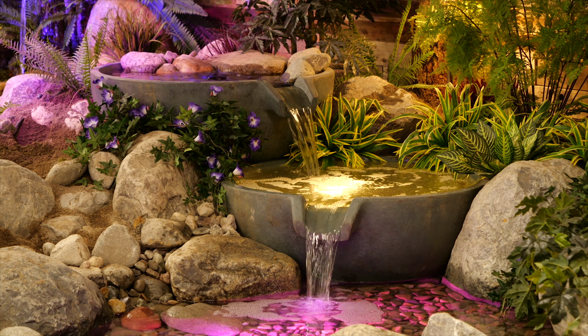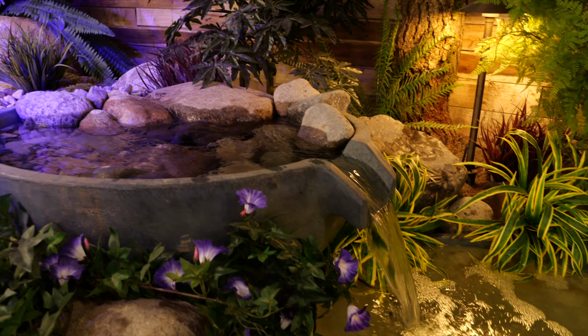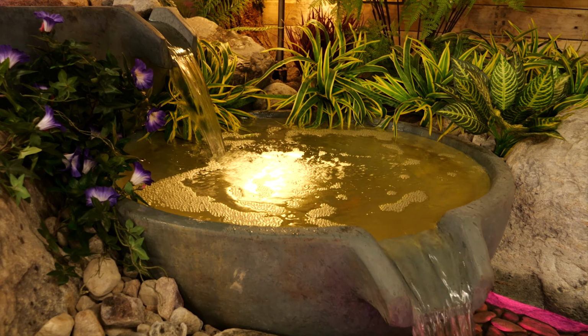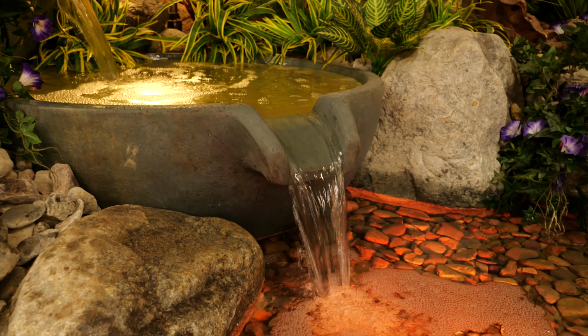These are the Aquascape spillway balls, one of my favorite features available to us. You can have them on their own as a pondless system. They add a really, really cool touch to a modern feature of a pond. Also, we can use them as a jet system to recirculate certain dead areas of a pond. They are so versatile, and that's what I love about them. So if you just want these on their own, we can do that. If you've got a pond which you want them to spill into, we can do that as well, like we've shown behind.